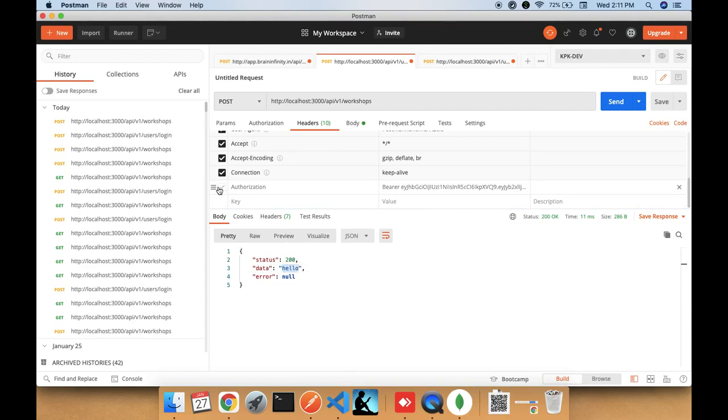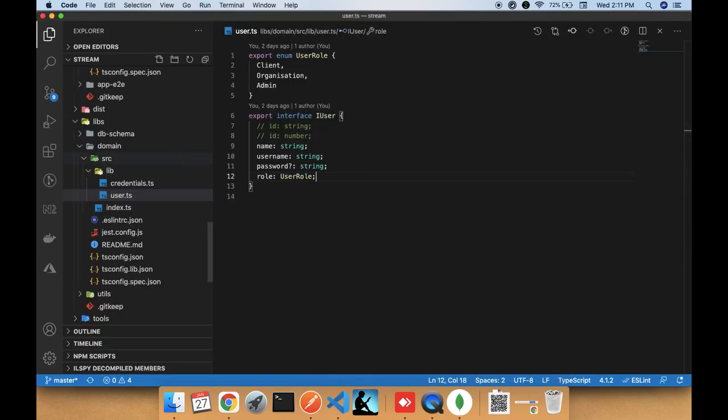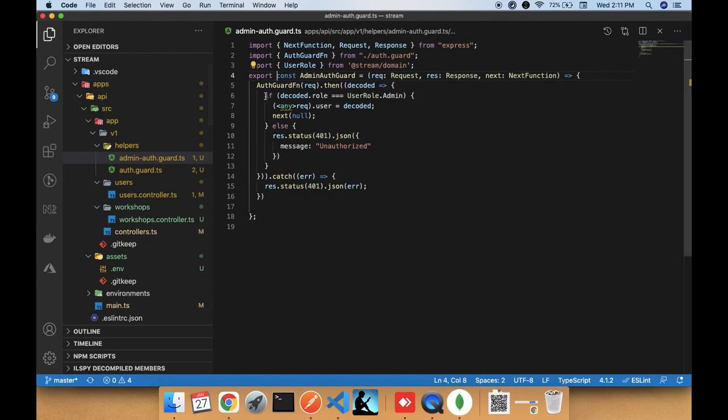And if I do not pass this token, the exact same functionality which is implemented in the authentication guard is still working. If I change it to something, suppose instead of this character I use something else, it is saying that the token is invalid. So all that existing functionality is still there. The only thing which we have implemented new is the role check. We are just checking the role of the user. If it is admin, then only we are allowing it. Otherwise, we are throwing back the error. Any questions?